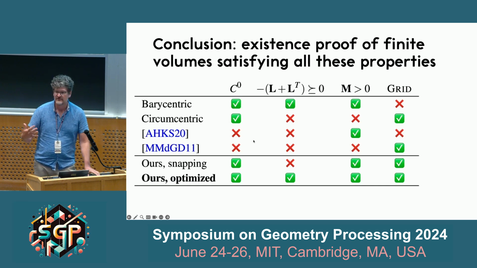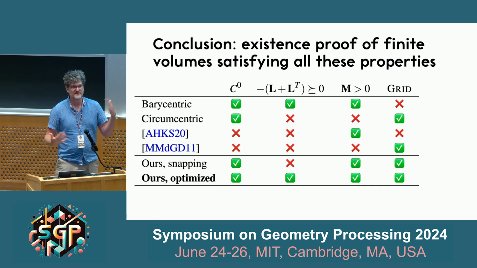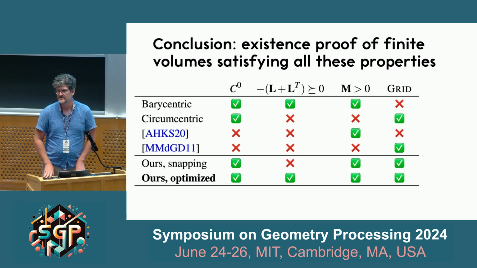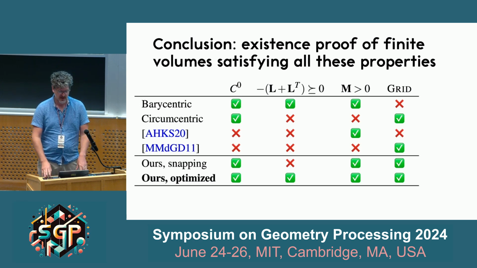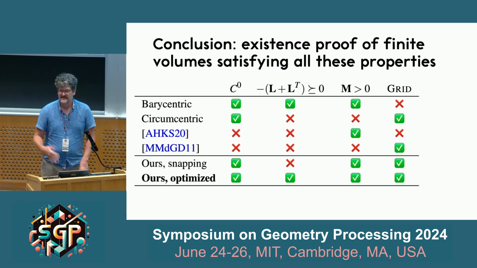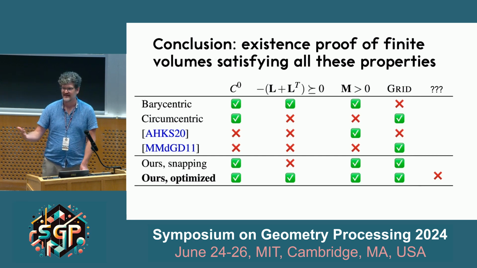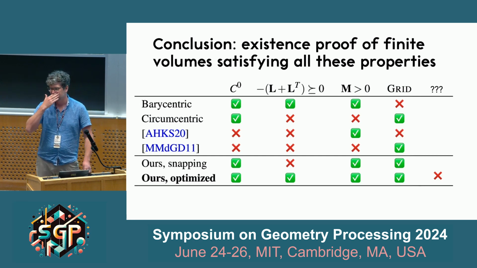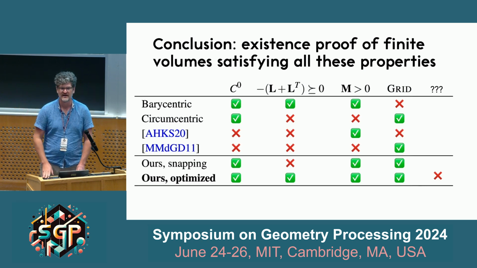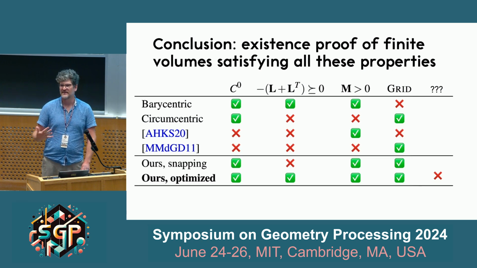Okay, so in conclusion, I'd like to propose this SDP optimization as an existence proof of finite volumes that satisfy all the properties that I set out for. Anytime you see a feature grid, you should always ask, what's the missing column? What is the thing that I've been hiding from you that my method doesn't have that all the other methods do? It's clearly speed as one of them. This is way too slow just to compute a Laplacian or a mass matrix unless you have a reason that would amortize or you badly needed these properties. But I imagine that there are other properties that would be important here.